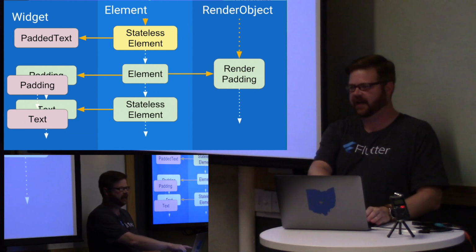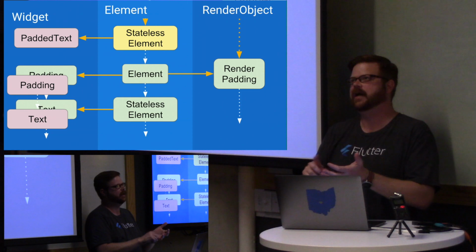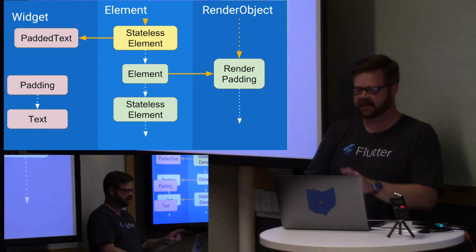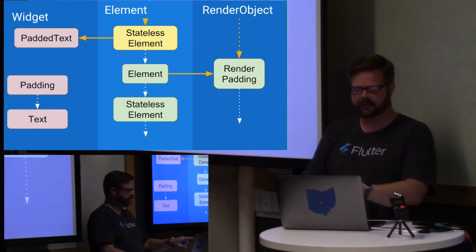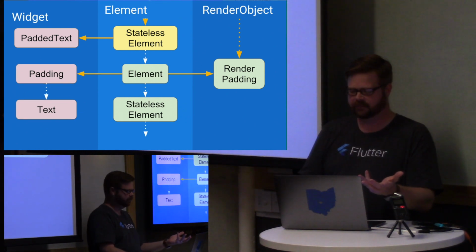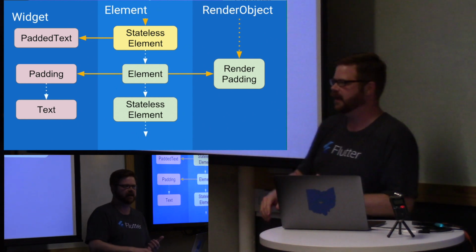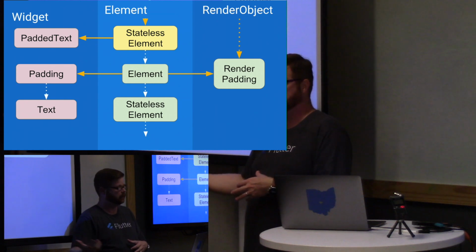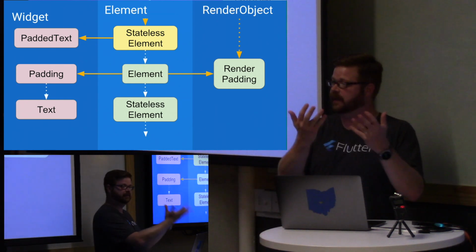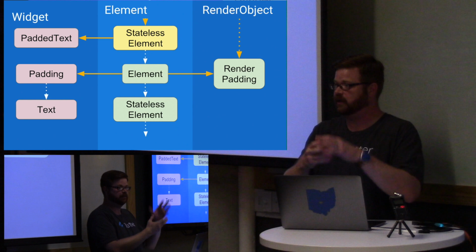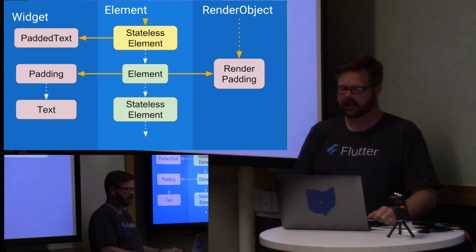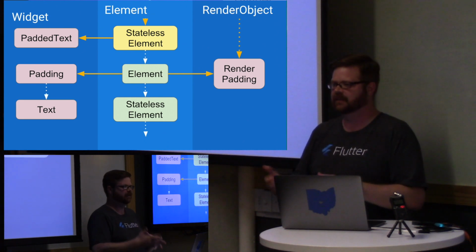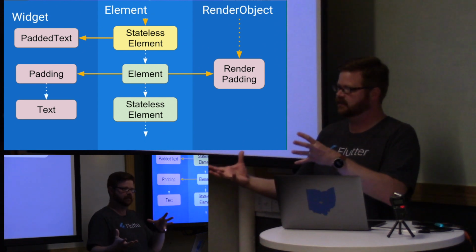So here, padding is a single child render object element, which I have not put on the screen, but that's its element. So its element can reuse padding because it was using that before. So that gets linked up. The element goes, okay, I'm a render object element, so I know there's a render object. I need to update it. So it goes, hey, new padding, can you update this render object for me, just in case you have more padding than the last one? And so it would update that. So if you had padding of 24 before, now you have 36, that's how your render object now knows that it needs to pad more.